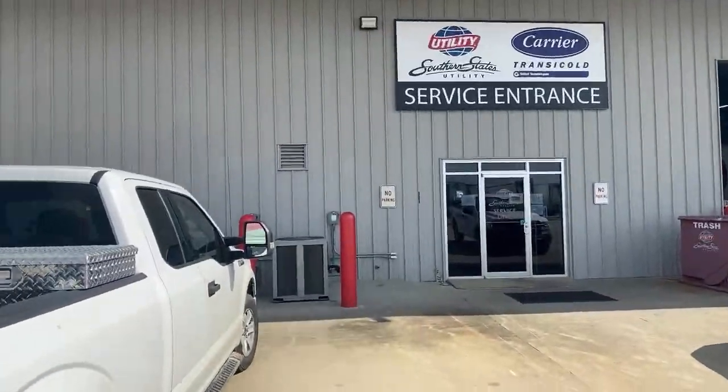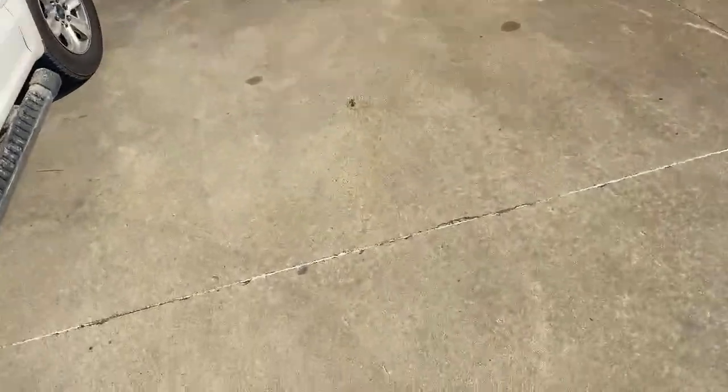Well, like I said, I'm finna go over here to Southern State Utility Trailer with the good old service they got, and I'm finna see if they're gonna honor their warranty or they gonna make me pay. But either way it go, we getting the trailer back today, and I worry about the rest in the end. But we finna go see. I'm gonna let y'all know how it turned out. And like I said, keep that shiny side up, that grease side down.